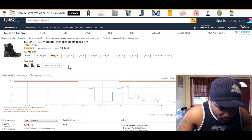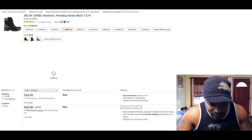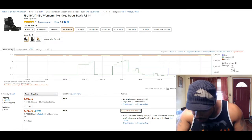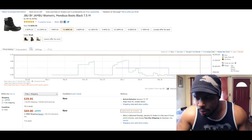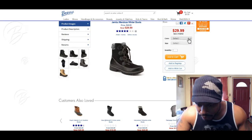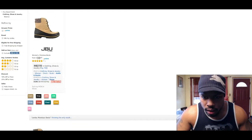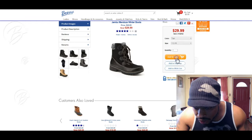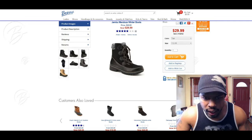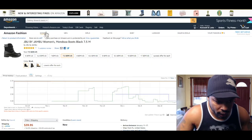Now I don't really know women's shoes that well, and this is the stuff that I'm learning as we go along. But I probably would say a 7.5 would be a popular size. But let's see what. Oh, they do have the tan. Well, then that changes everything. Let's make sure. How about 7.5 in tan? That changes everything, because if you remember, tan had better rank.